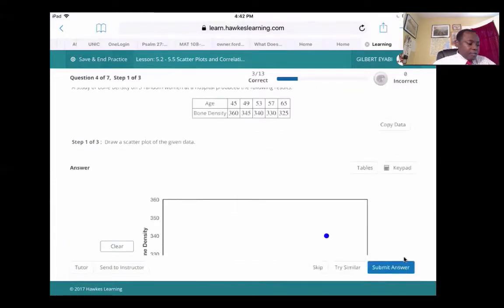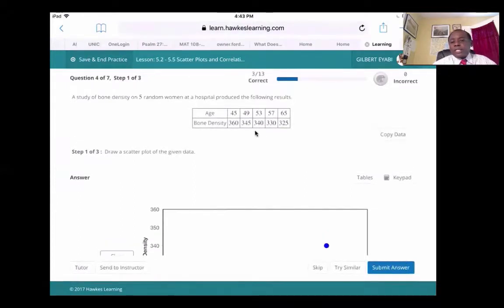Okay, now for this particular question, you will not need technology to do this. You only needed technology for the scatter plot. For this question, it says, draw the scatter plot. Well, for the homework scatter plot, the paper assignment, you would need technology.